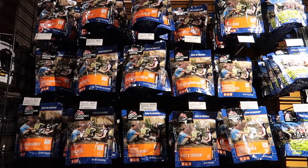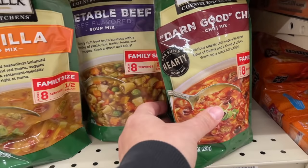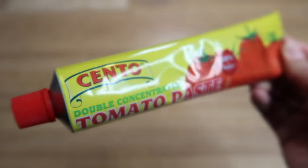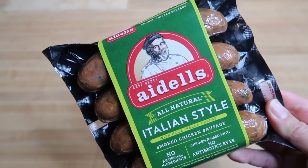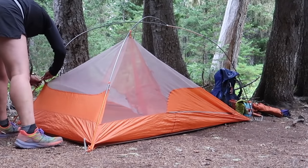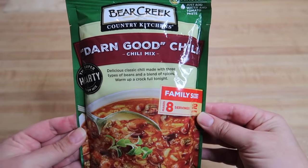Who needs expensive freeze-dried meals when you have similar cheaper options at the grocery store? Take a trip down the soup aisle and you'll find a wide variety of soup mixes and bags, including Bear Creek's Darn Good Chili. In addition to adding water, you'll need tomato paste, which you can get in a tube — making it very backpacker friendly. To get really fancy, add a pre-cooked sausage and top it off with cheese and avocado. Since this one has to sit for about 20 to 25 minutes before eating, I'd recommend starting to cook it before you set up camp.